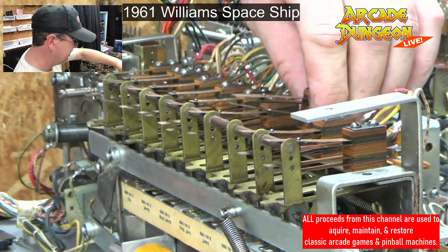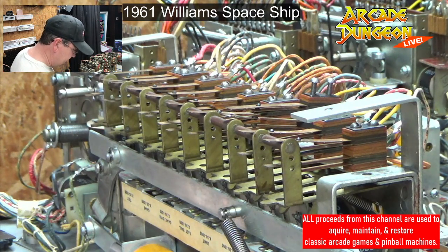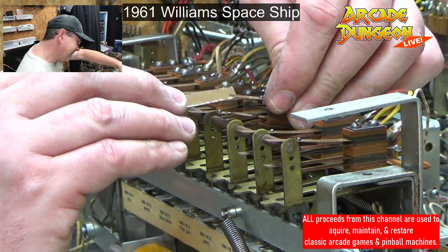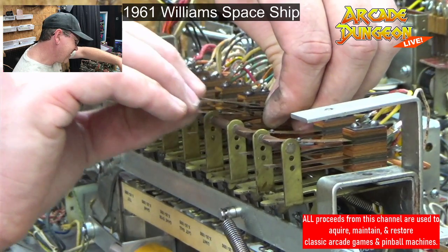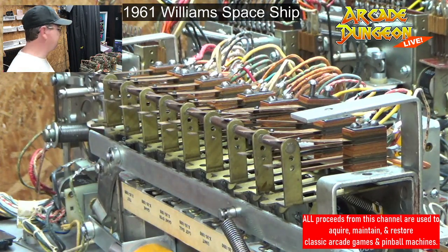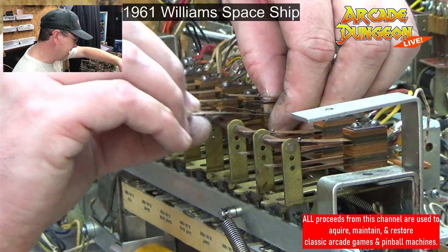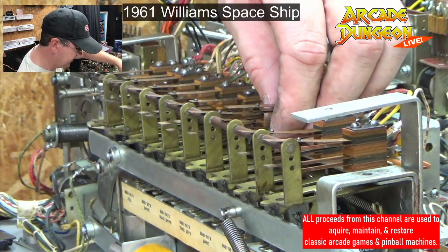There we go. Hold these stacks together, man. They do not want to stay together. I don't know if a lot of these switch stacks may have been glued together originally, but they could just be held together by pressure from time. Either way, don't assume they're going to stay together. Ooh, that one has a lot of dirt on it.